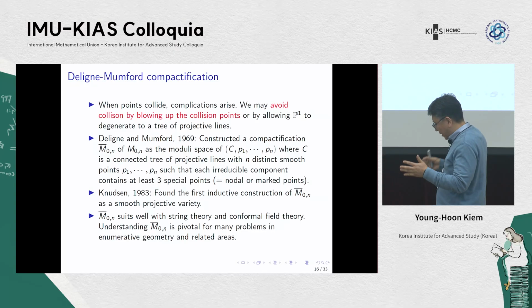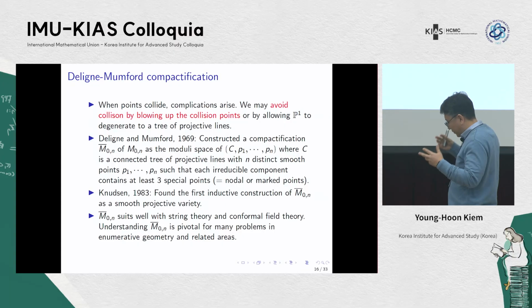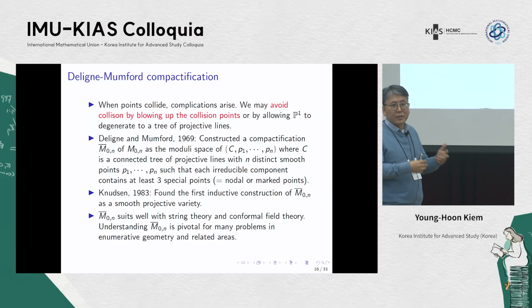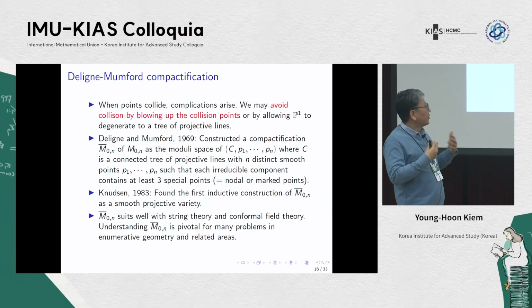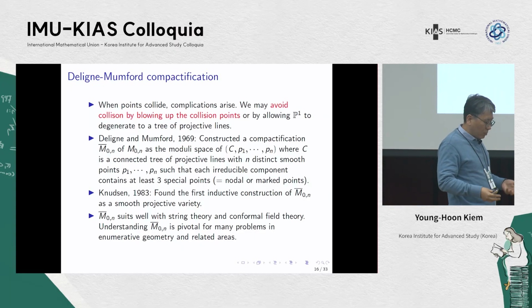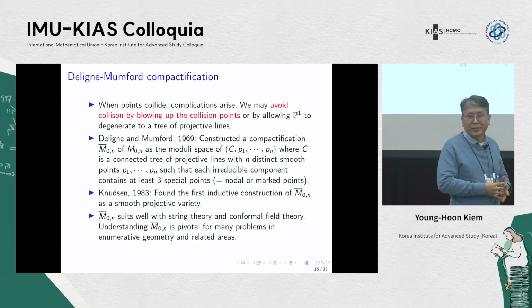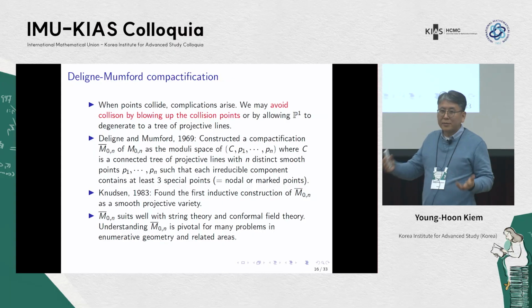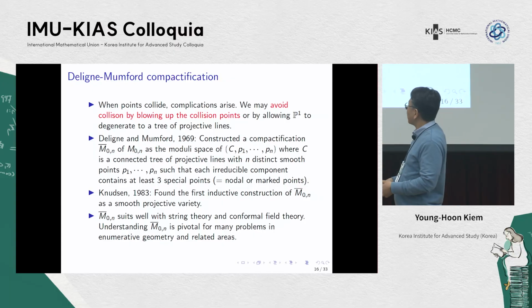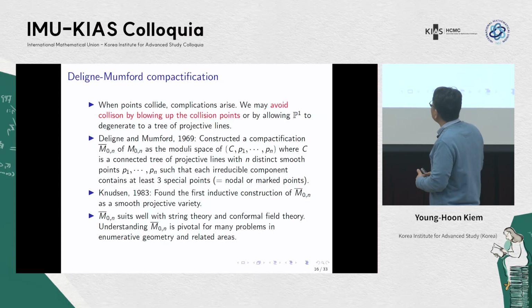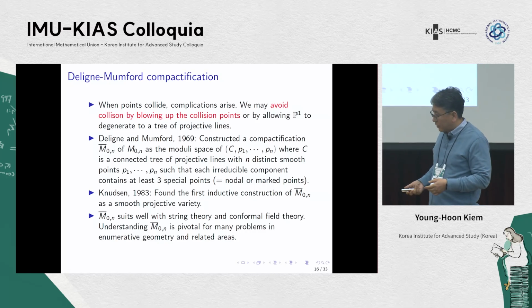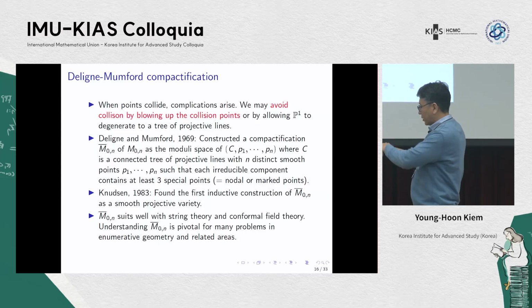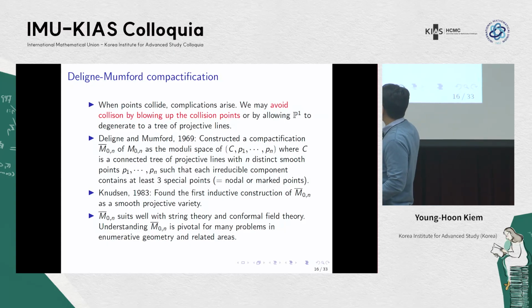And the point is that through the work of many great mathematicians in the 80s and 90s, we now have a relatively satisfying understanding of the cohomology of the GIT compactification. On the other hand, there are also other compactifications of M0n, which are often more useful. So I'd like to talk about the Deligne-Mumford compactification in the rest of the talk.